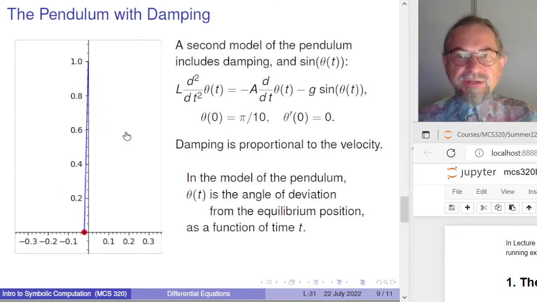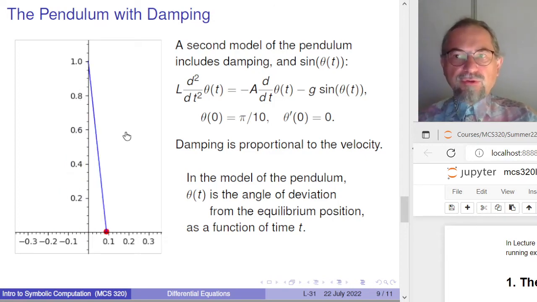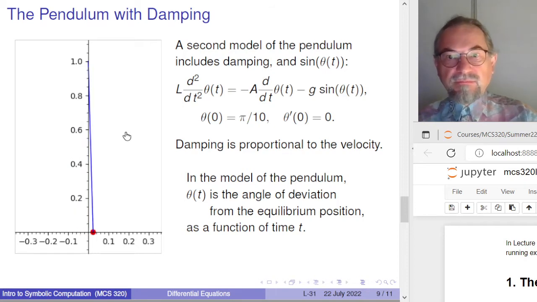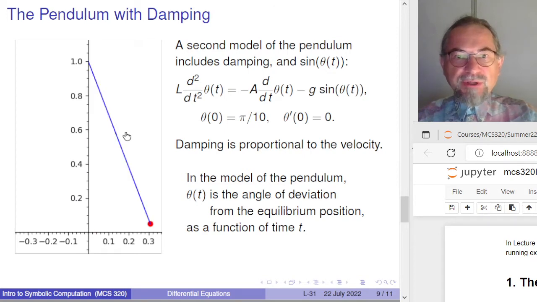So adding the sine of theta, for small angles such as pi over 10, you can see that the sine of theta is very much theta. The sine function in power series developments is an odd function. The next term is a cubic term. So the error term is actually quite small if the angle is not very far from 0. Okay, so the point is that we include damping.